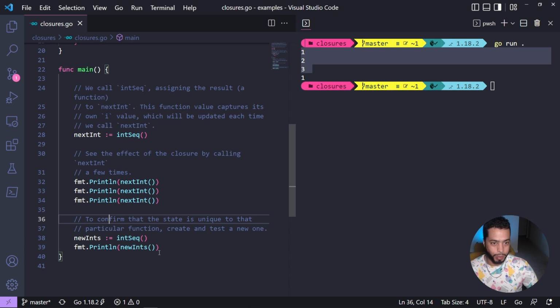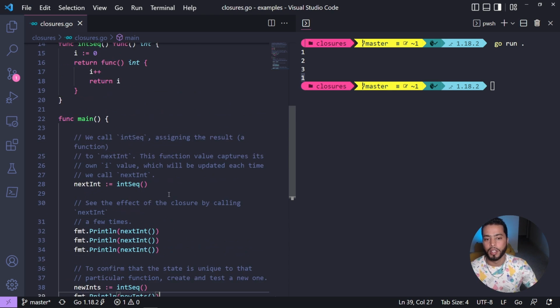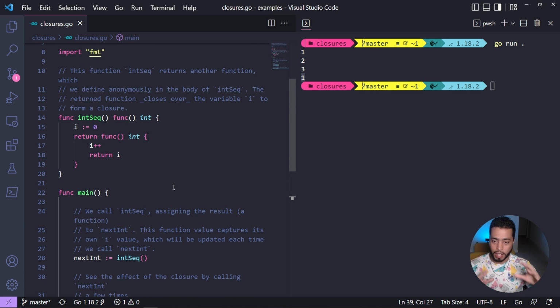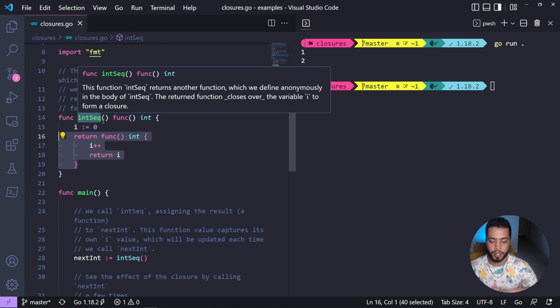In order to prove this, it just printed the value once again, and you have it right here, number 1. If you keep calling it, it will just increase that number, but they are separate variables in memory right now. So that is anonymous functions and closures at the same time. With anonymous functions, you can just declare functions and return them, and the idea of closures is the scope.